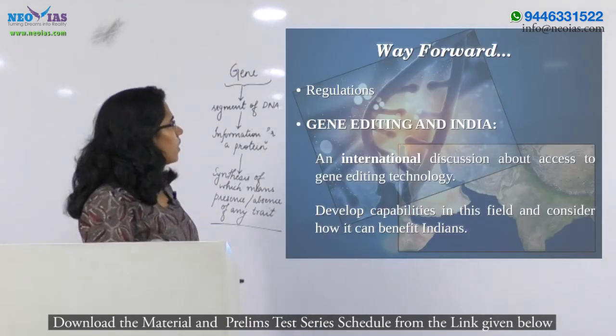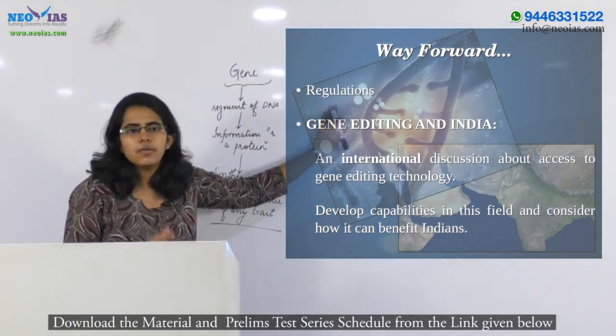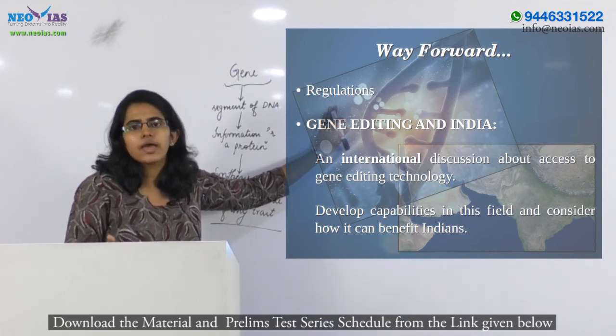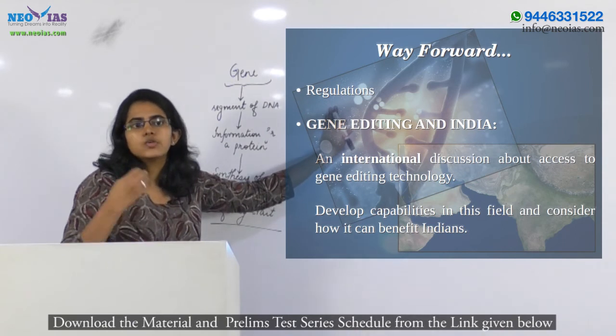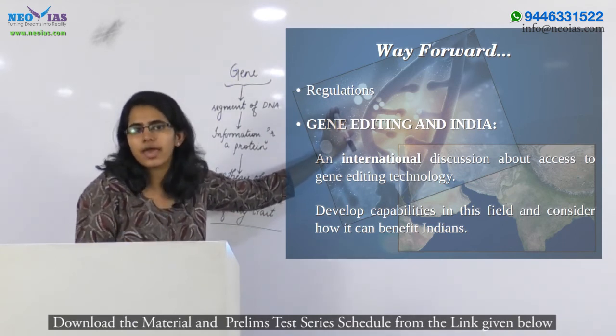So what is the way forward? First of all, we need to ensure that there is a proper regulation in place, that is, to look into who can make use of this gene editing and under what circumstances it will be used. So that kind of regulation should be in place, and for that the international community has to come together.